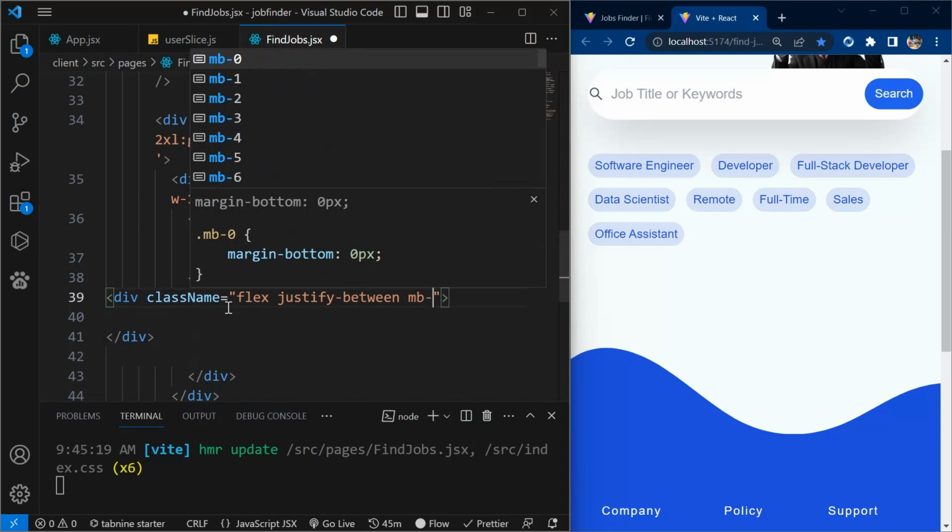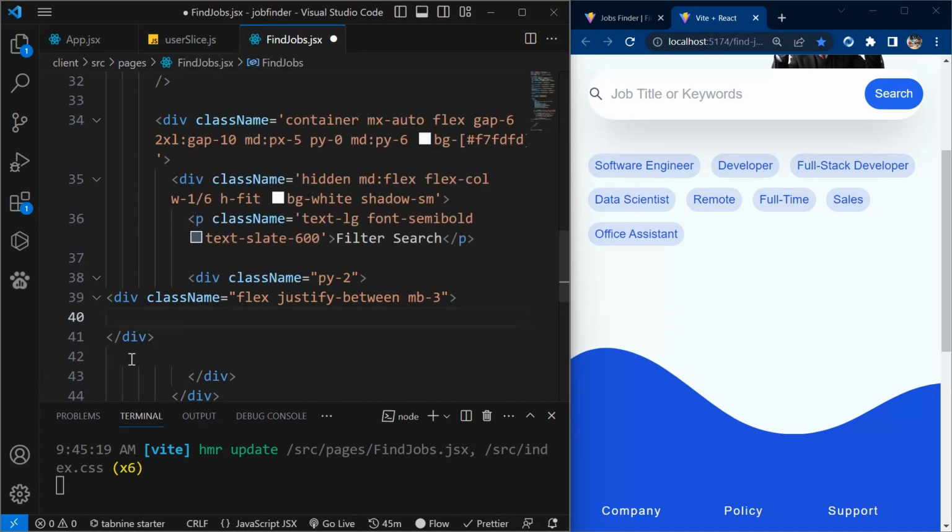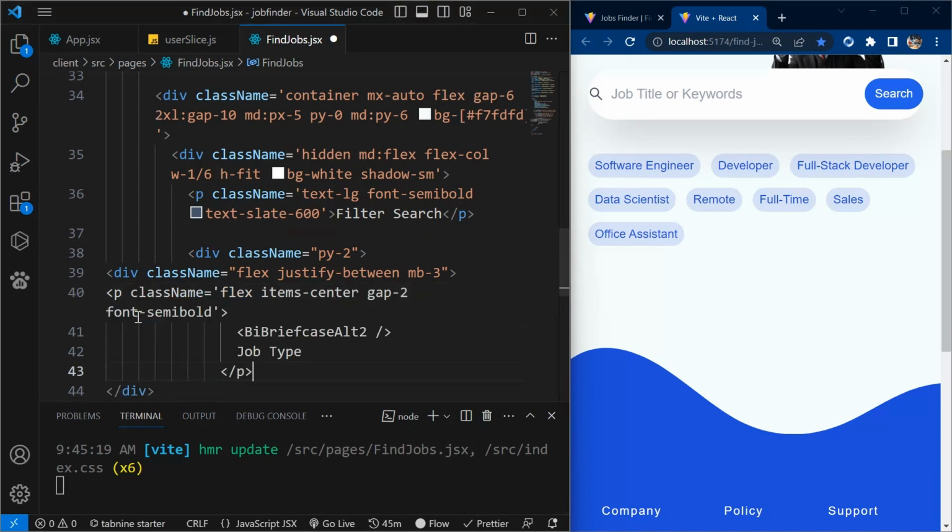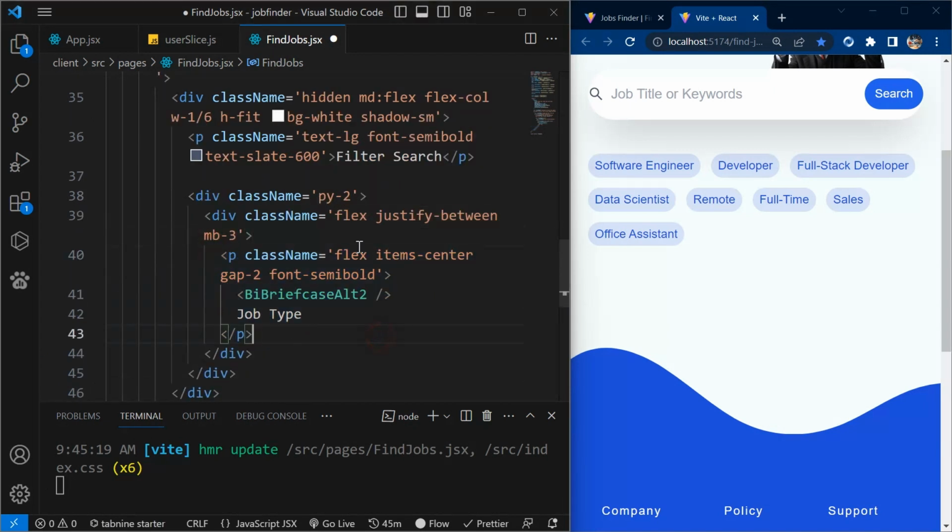So we have a div with class py2, and in it we have another div to flex justify between and margin bottom 3.